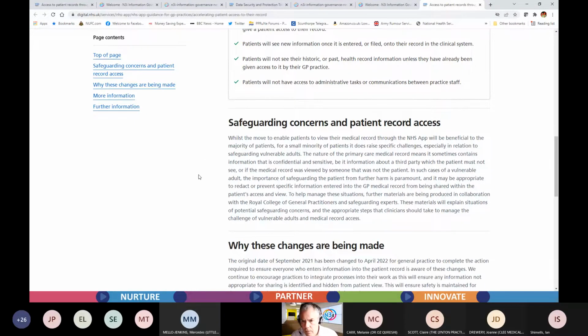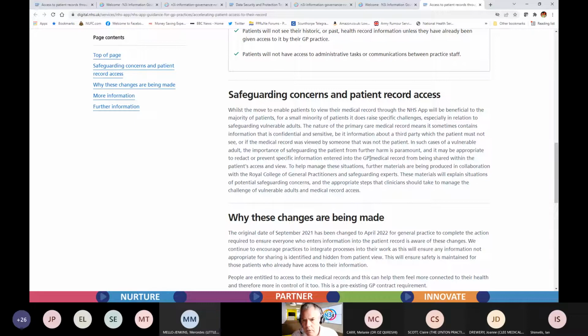Okay, we're still waiting for some final material around safeguarding concerns, but I think the message at the moment is the slight difference between the subject access request and the online access is that you can err on the side of caution with the online bit, because that's not a legal thing. A subject access request is a very legal process that requires you to legally give the patient all their information. This online access to their record isn't the same. It's giving them online access to the information that you put on there, but the redaction process and the sensitivity things around safeguarding, it's not a legal process.